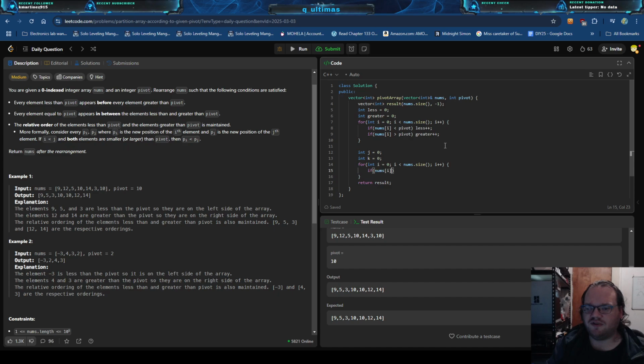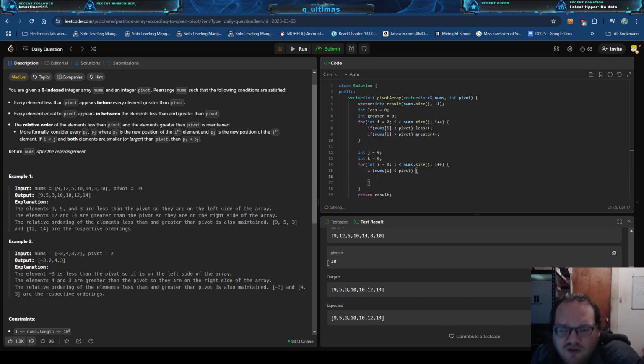If nums[i] is less than pivot, okay, so if nums[i] is less than pivot, I want to swap this value, no. I'm overcomplicating it, right?